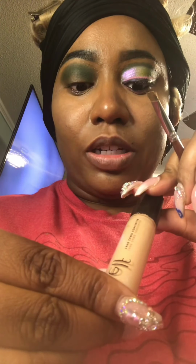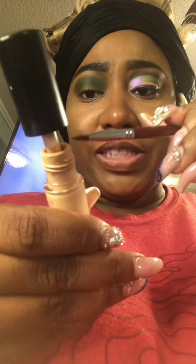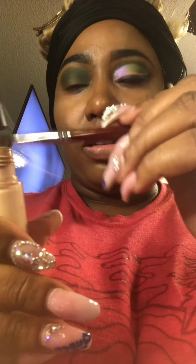So, next I'm going to cut my crease. I'm going to use e.l.f. 16 hour concealer. I really like this. This is a shade medium beige. I take mine out. I don't really even take the whole thing out. Take a little bit and I go in and I start in the corner of my eye like this. And I build on it by just smoothing it out. I add more.